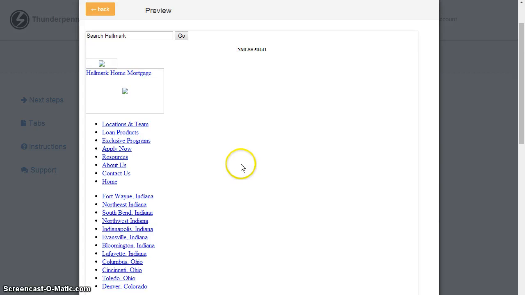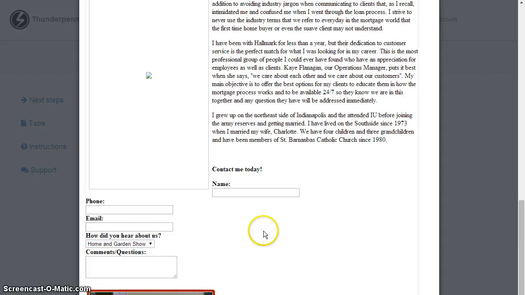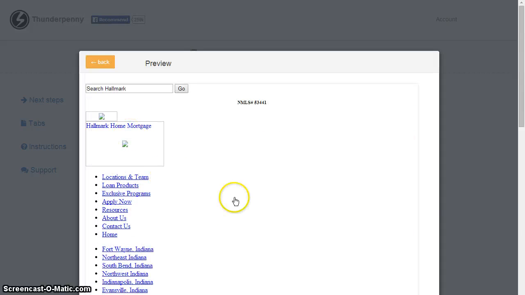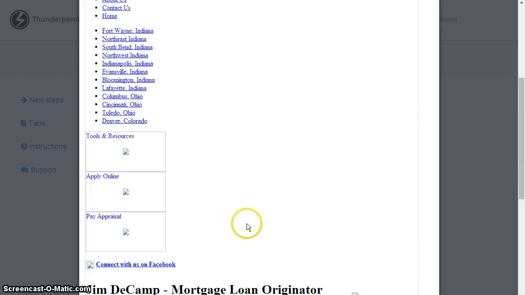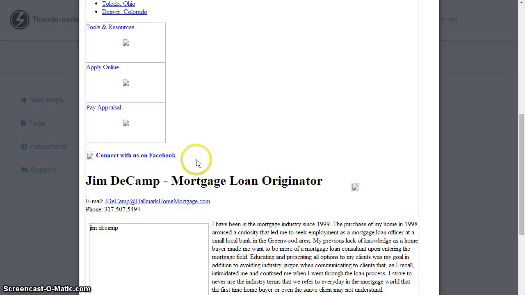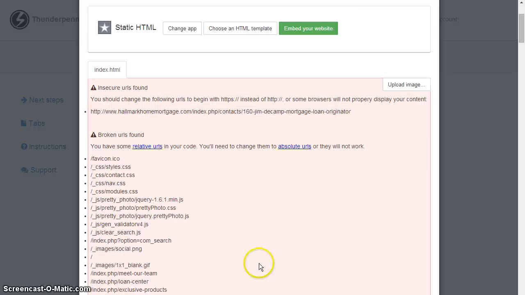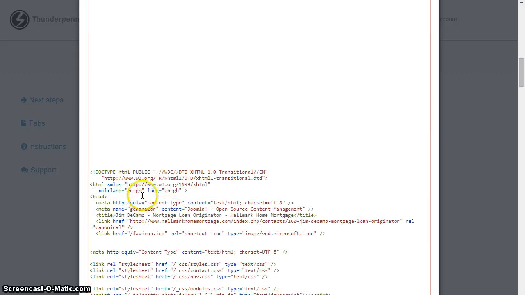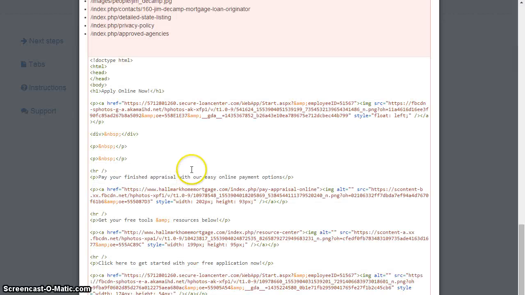See, I told you it looked messed up, but you can see how it generally transferred over most of the content. The pictures aren't there for a reason that I'm not gonna go into, but so you can see what's going on here. And it doesn't have to look like this. You can put fonts in there and whatnot, but automatically it didn't. And all of this is a bunch of errors, stuff why it didn't work. So if we wanted to put that whole website on there, we would have to find a different way to do it, and that's fine. That's no problem. But I'm just showing you that for example.